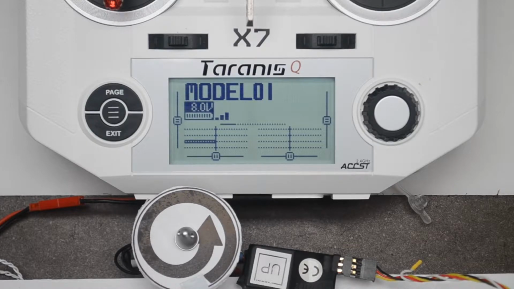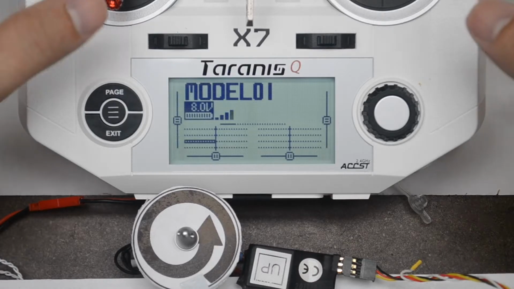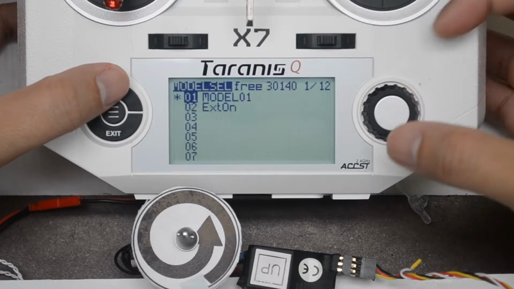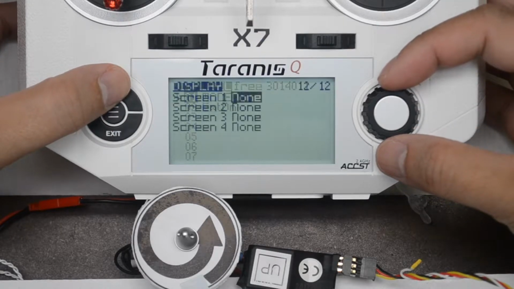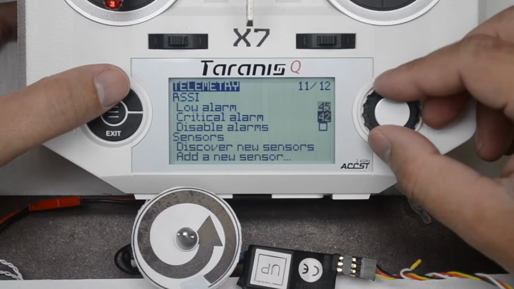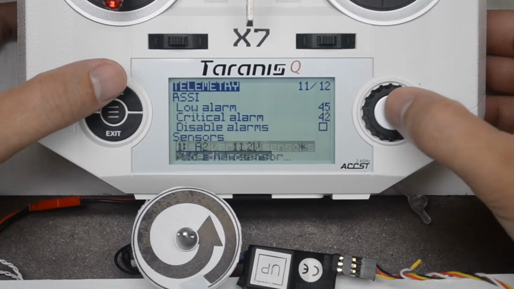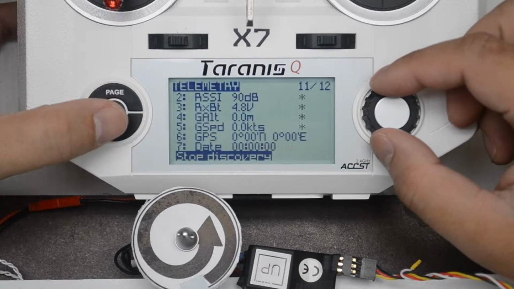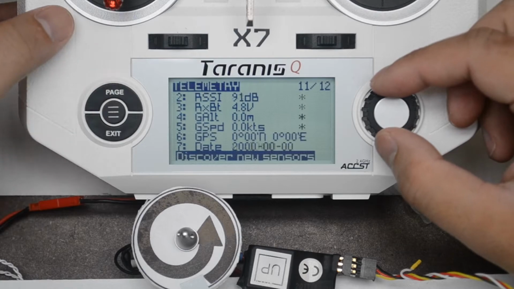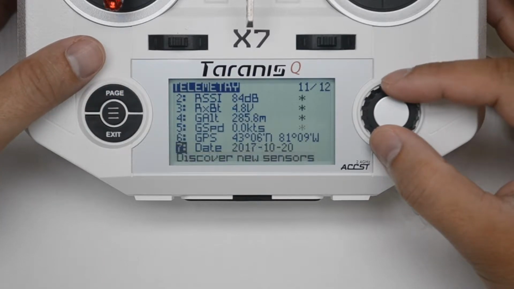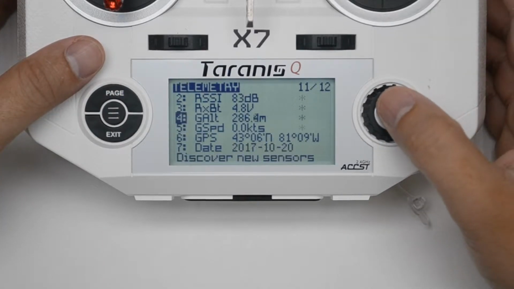Connect the GPS to the receiver using the S port and then power on the transmitter and the receiver. From the main view, press Menu. Then press Page repeatedly till the telemetry screen is displayed. Scroll down to Discover Sensors and press Enter. The GPS coordinates, altitude, speed, and date appear in the list of telemetry sensors. Press Enter to stop discovery. Make sure the GPS sensor is facing the correct way up. Wait a few minutes for it to start sending telemetry.